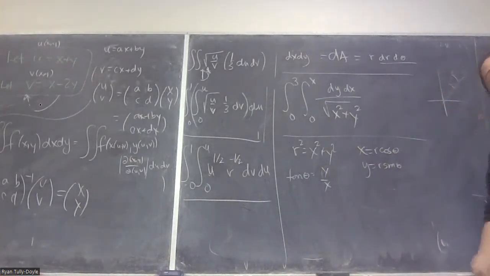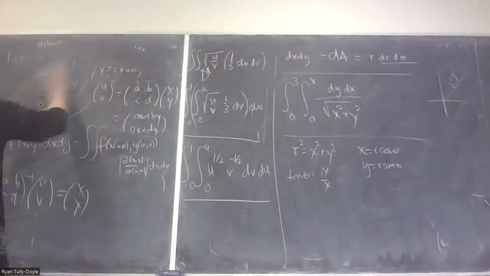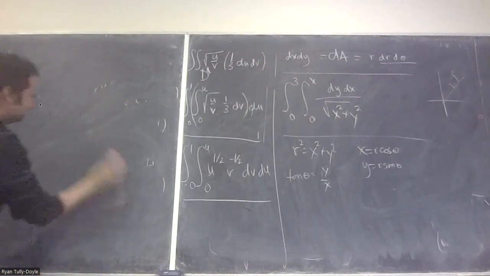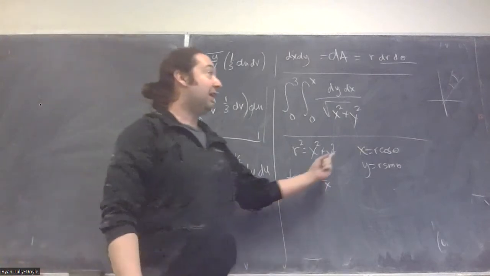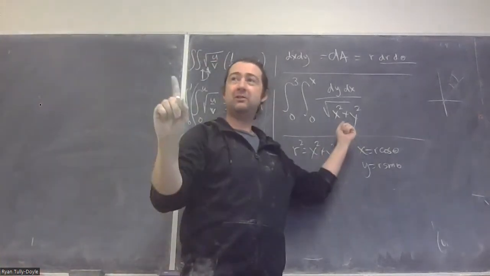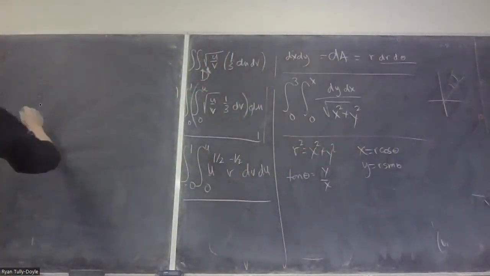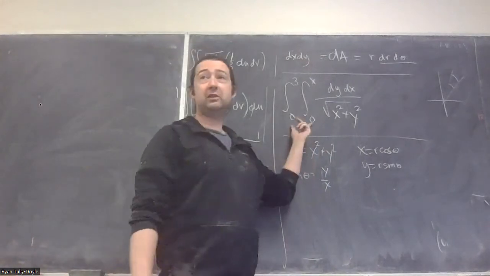Now, this problem looks like I'm insulting you with how easy it is. I mean, just look at how pathetic that is. Like, you just do a substitution, right? So let's do it. I promise I'm not insulting you. This problem is more complicated. So you look at this and you say to yourself, aha, an x squared plus y squared. I bet I could use a polar substitution to make that nice. So you do. Now, the first thing you do is you pretend for a second, oh, I have no idea what's going to happen to the region.